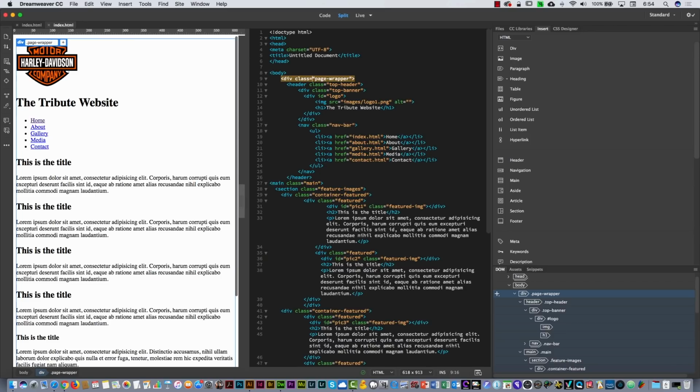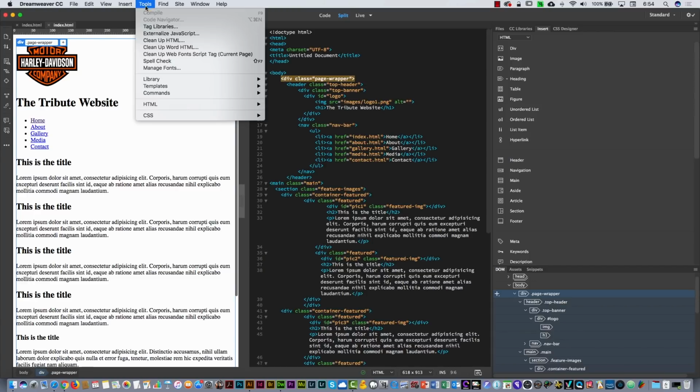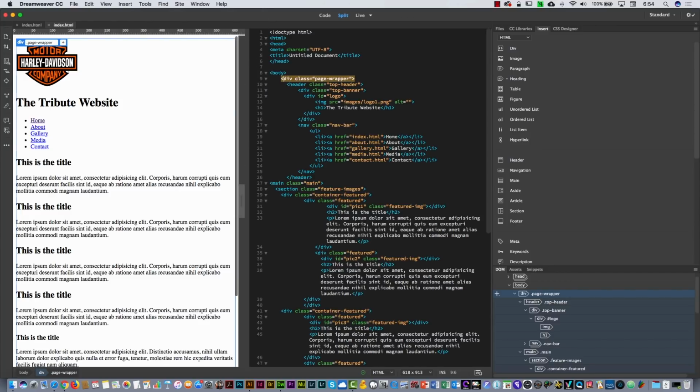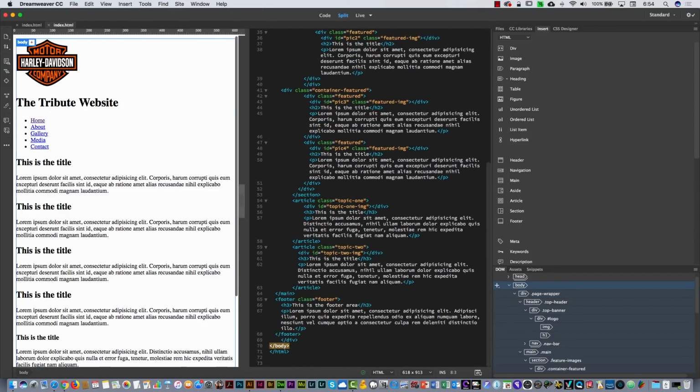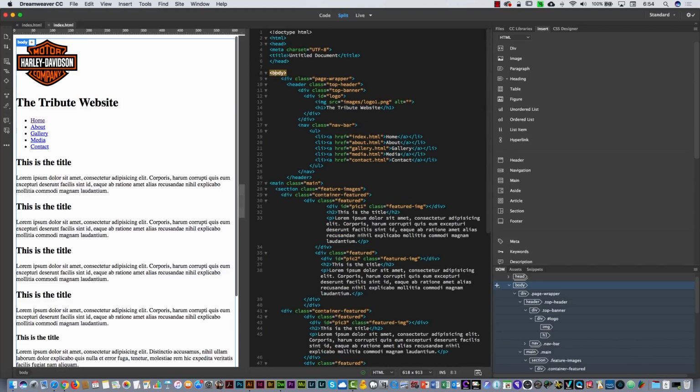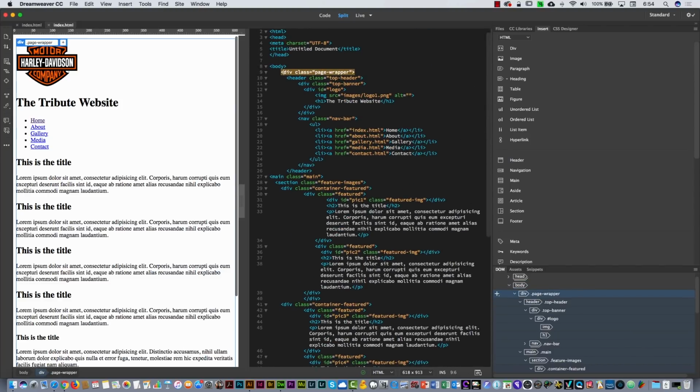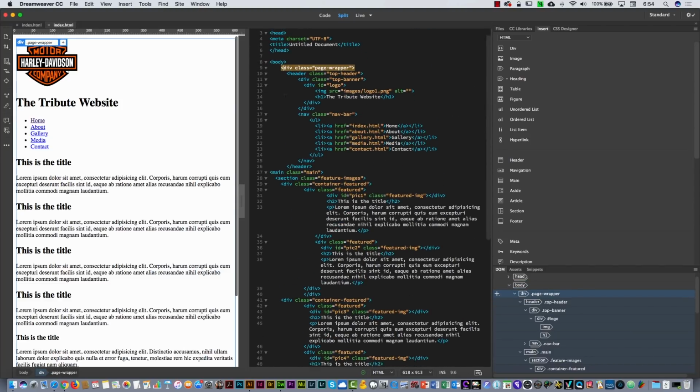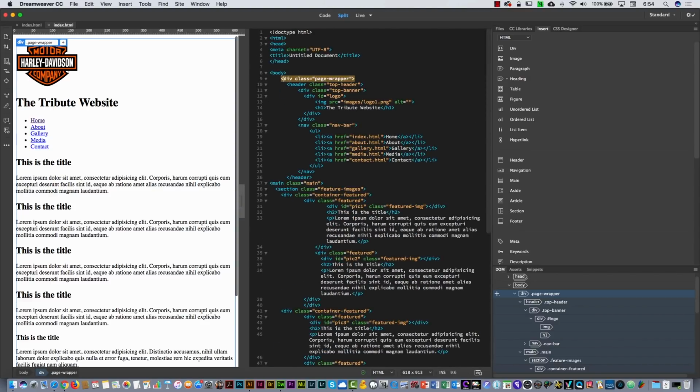One thing before I create the CSS, one thing that I recommend is to try to clean up the HTML a little bit. You can use one tool here from the tool menu to clean up the HTML, but I prefer to do this manually. One thing that I like to do: I select the body, I can see the body finish at the end. Then you can select the page wrapper, and you see it's indented a little bit like the end, and so on.